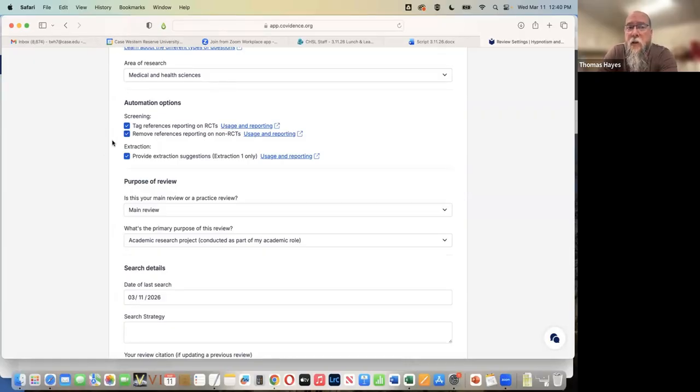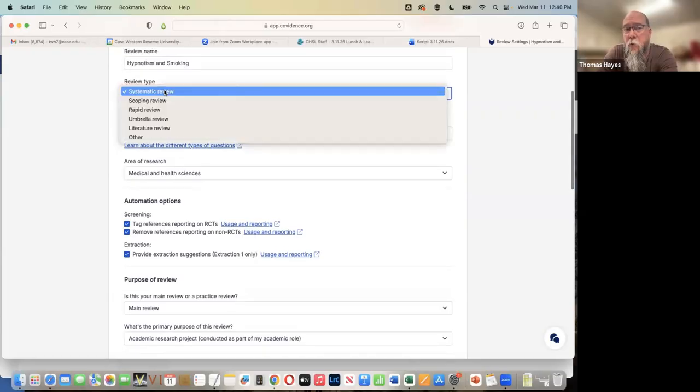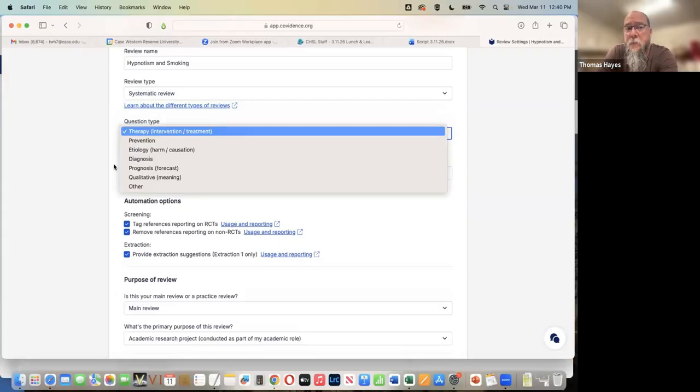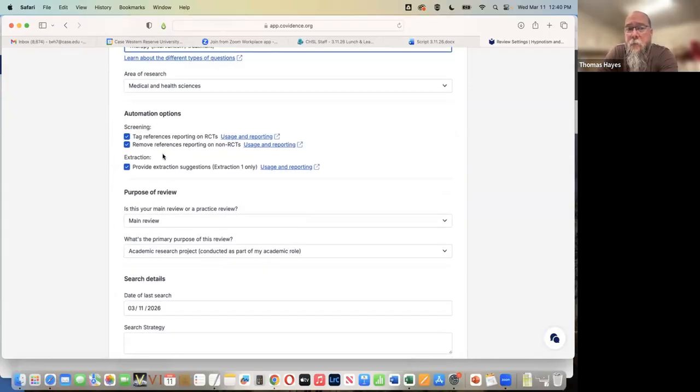So again, if you've selected a different type of review or a different question type, that may not be as relevant. But if you are doing a systematic review of interventions or a meta-analysis, you will be interested in weeding out those references that are not randomized controlled trials. And just be aware too that nothing disappears. Covidence is very transparent.